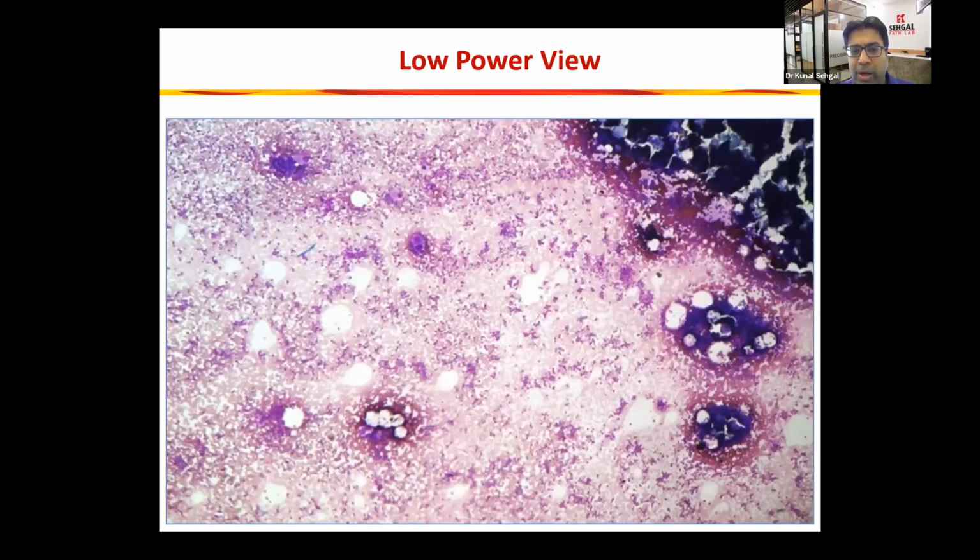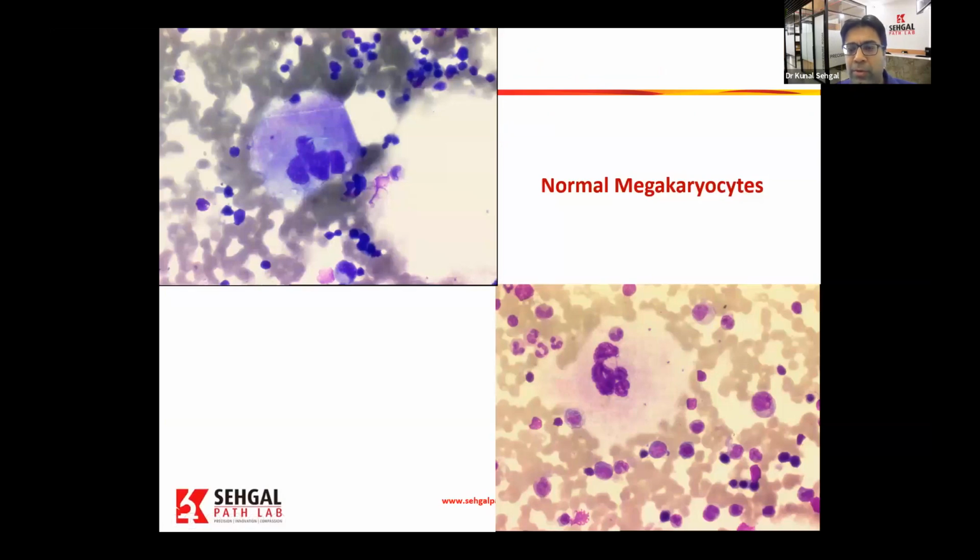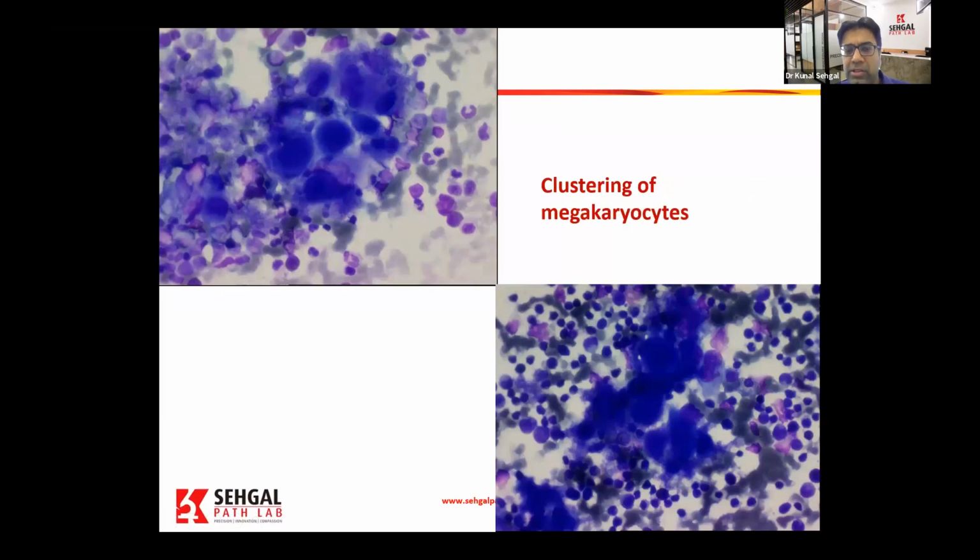You're looking at the spread of the marrow, and you slowly start picking up these large cells at low power and say these are megakaryocytes. And typically, I would want to say, okay, let's observe the morphology of the megakaryocyte. A normal megakaryocyte will have 3 to 5 lobes. It will be multi-lobulated, multiple segments coming out of those lobes. What you don't want to see is a lobe separation. What you want to see is 1 to 2 lobes, which is what we call hypolobated. We don't want to see monolobation. That's a feature of dyspoiesis.